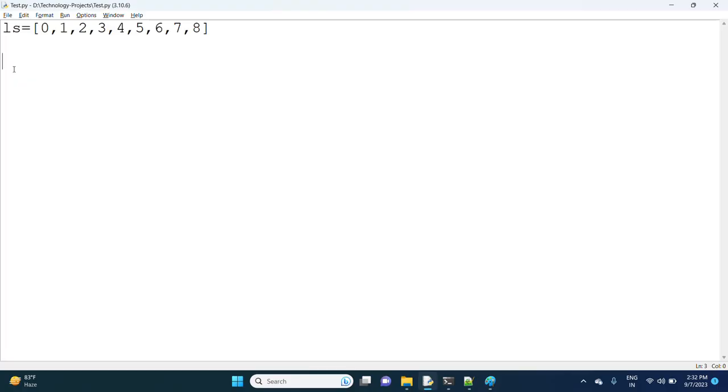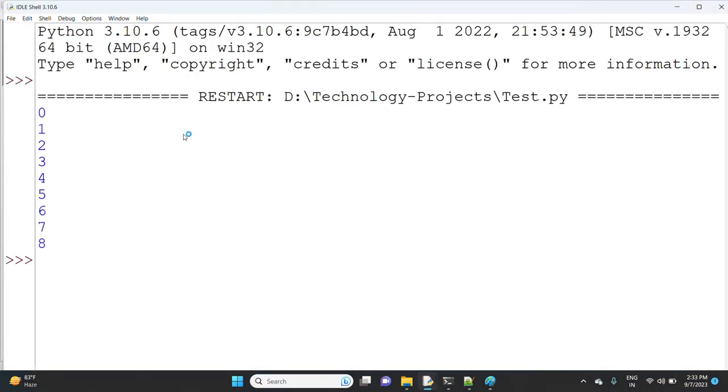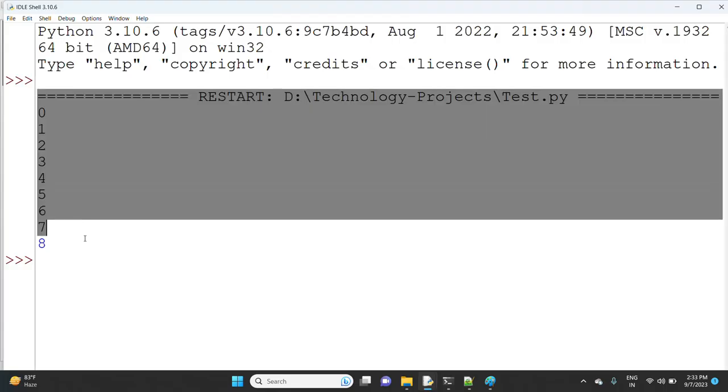What I am doing here: for l in ls, print l. I am not doing anything new. Up to now I have used for loops many times, so I am doing the same. There is no magic here. Observe carefully.